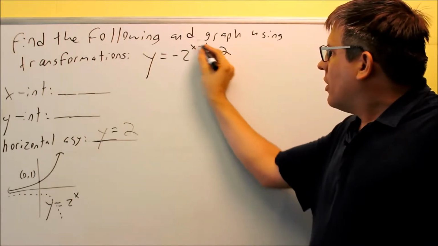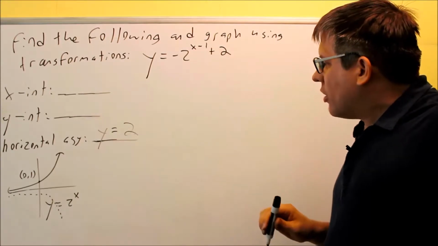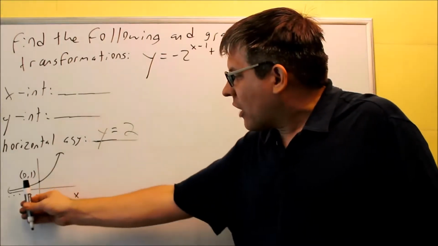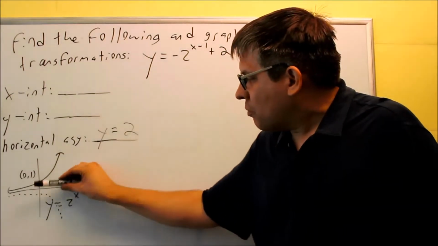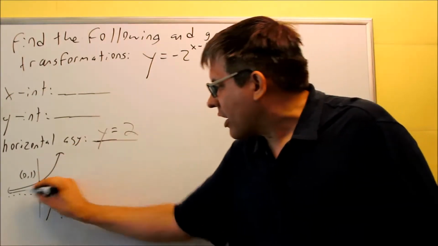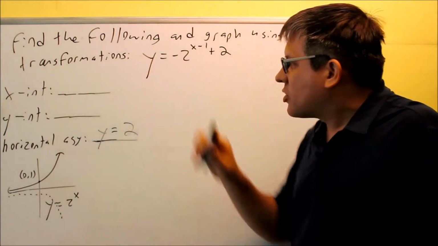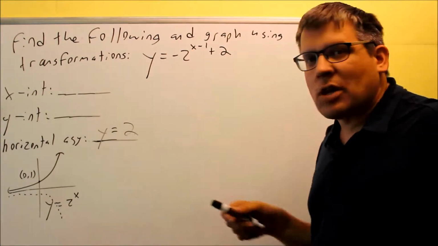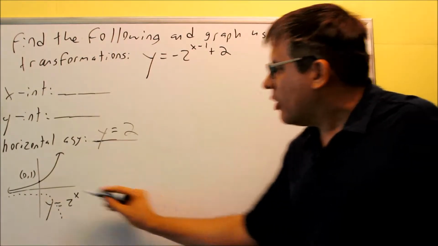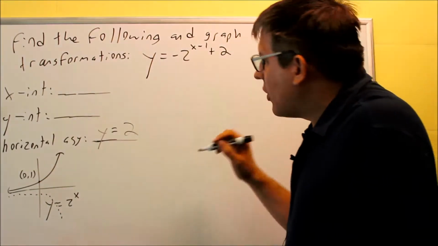Now I also have this on top. I have an x minus 1. What the x minus 1 does is it'll move the graph one place over to the right. So what it does is it'll move the graph up 2 units, it'll flip it over like this, then it moves it one place over to the right. My intercepts are going to tell me how that is actually going to be graphed. So I'll find the intercepts first, I'll plot those, and we know the graph's going to have to resemble this particular shape right here. So let's find the x-intercept.